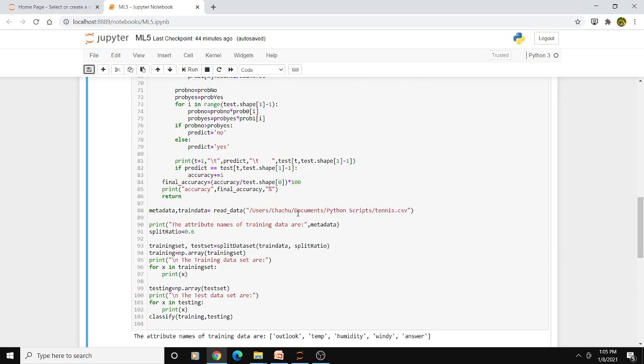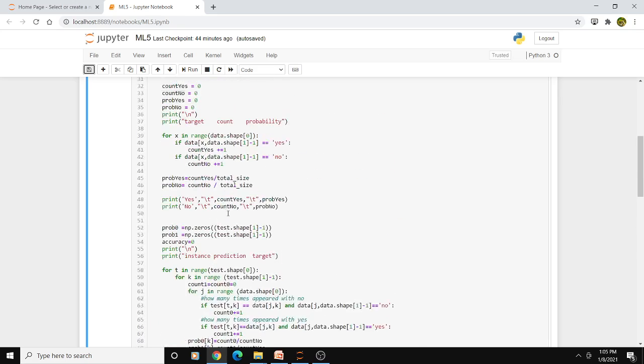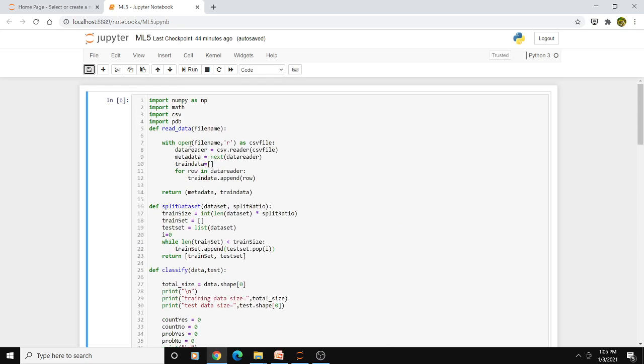This is the file location for the data set in .csv format, and the file name is tennis.csv. From this location the CSV module will read the data, and this calls the read data function. Then this function will be executed.